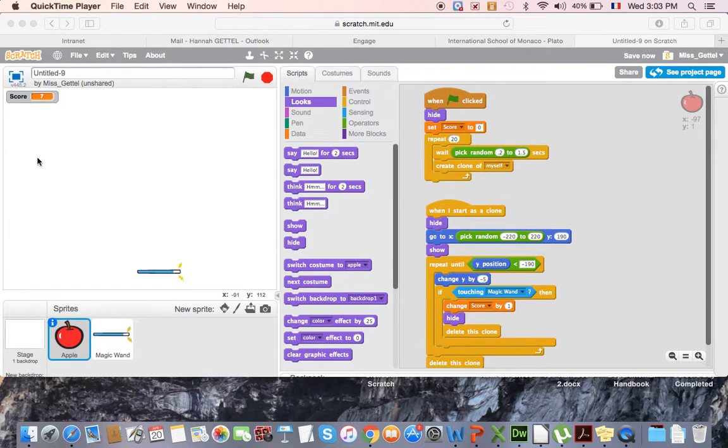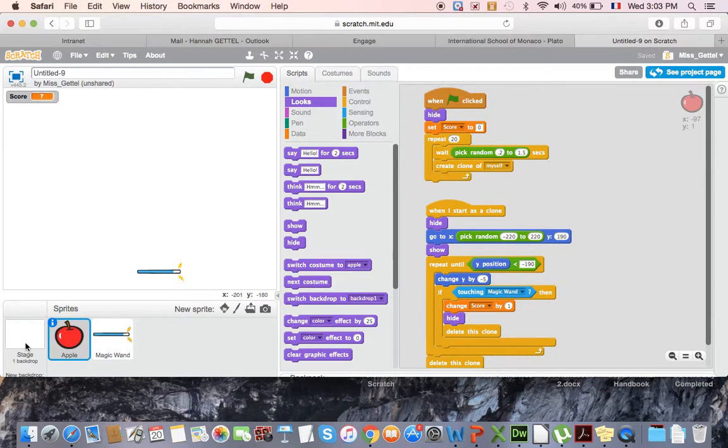I want to bring in the addition whereby when the score reaches a certain point, say for example if the score reaches 10, then I would like the stage, the background, to change to suggest that it is level 2 now. At the same time I might also want to bring in additional characters later along, but we'll do that in the next tutorial. So the first thing I need to do is go into my stage here and look at the backdrops of the stage.